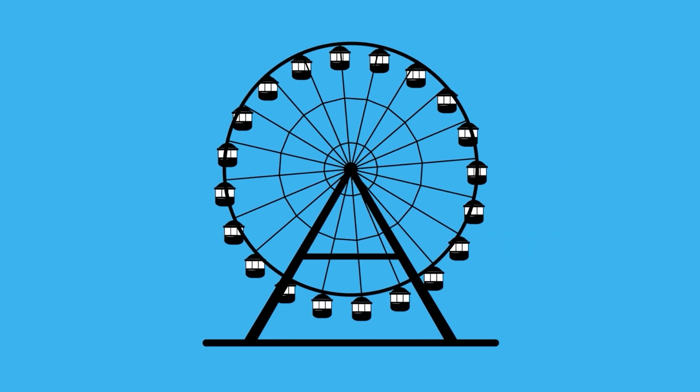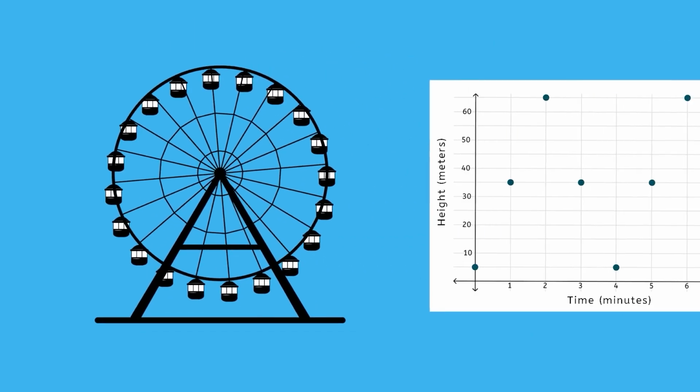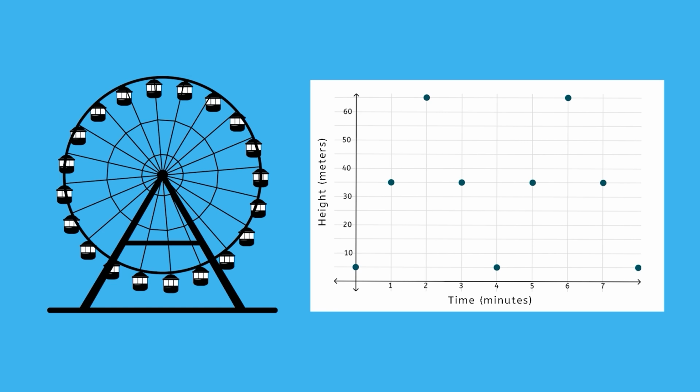Did you notice any patterns or familiar shapes after plotting the 9 points from the table? I think I'm starting to recognize something. Let's compare the motion of the Ferris wheel to the graph to be sure. Let's start by tracking a car starting at the lowest point. It rises smoothly to the midpoint in 15 seconds, then continues up to the top before beginning its descent. Once it reaches the bottom, the cycle repeats.